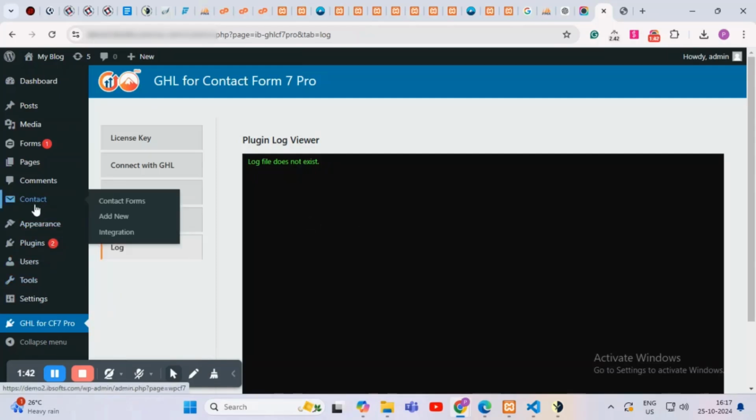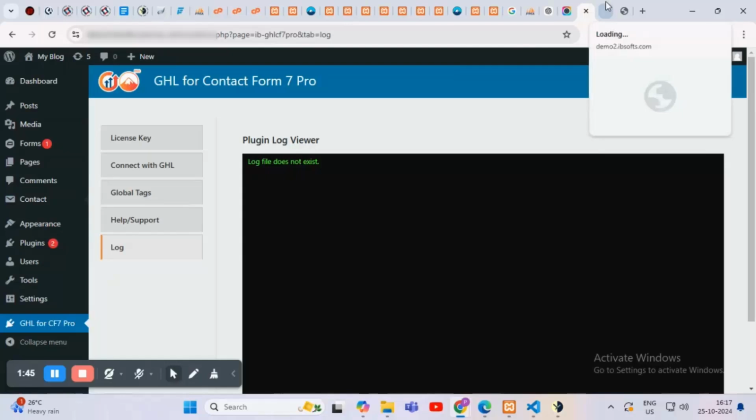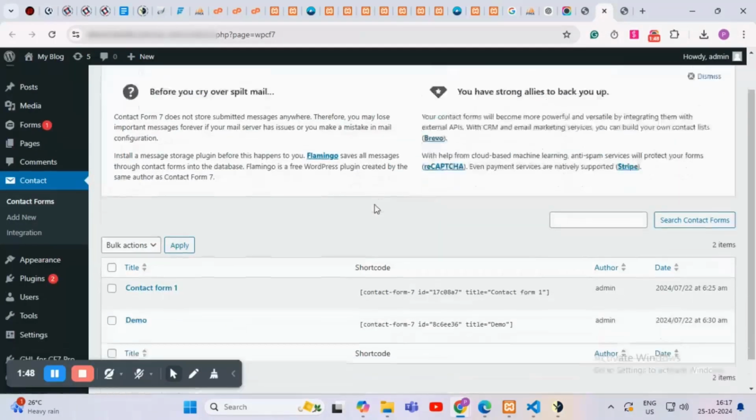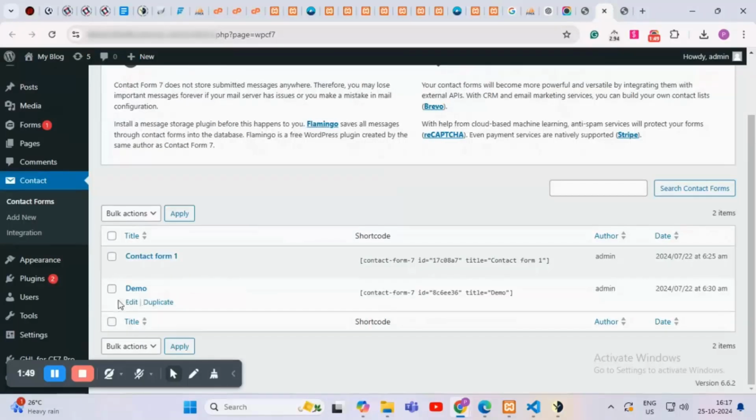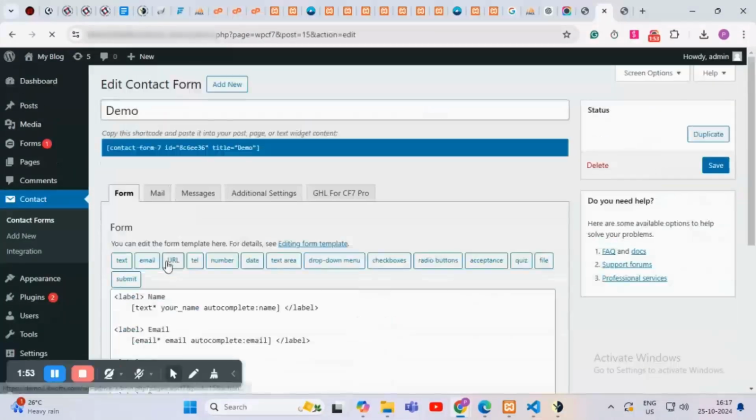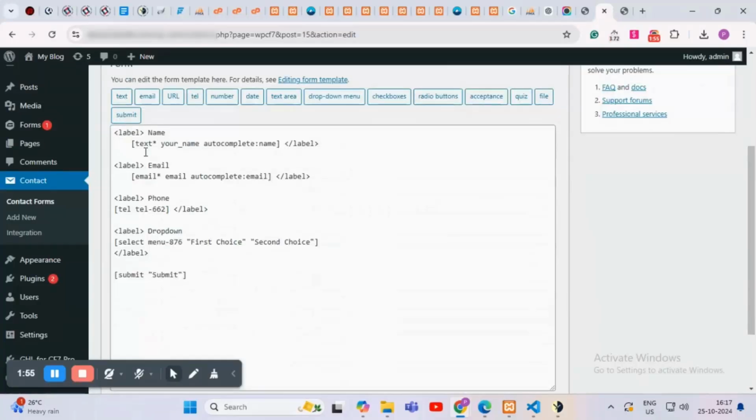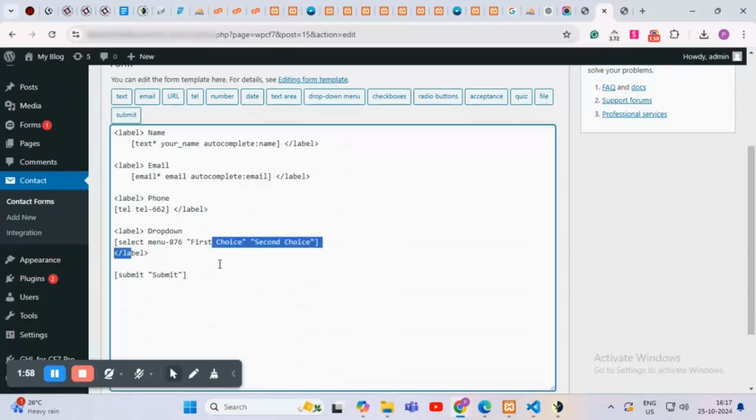Moving on to the form specific tags, so we click on the Contact tab and then we come to the list of forms that has been created. Here, if we talk about this demo form, we click on the edit option, we see that the first one is actually the template which shows all the form fields, and you can see your name, email, and you can also have drop-down choices, and we also have to map them.